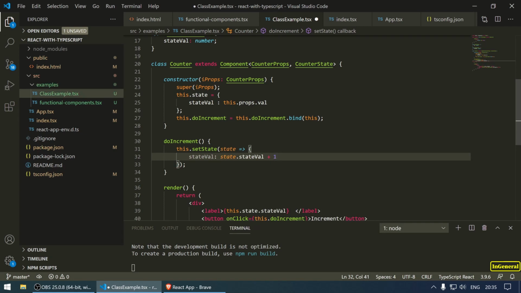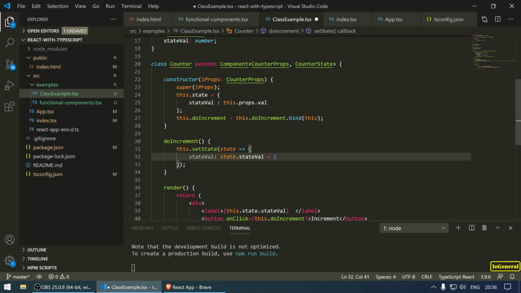Now this is going to work, and this is how we should update a state. Again, we are passing another object here. So this usually takes a function, and then we have the function body. The function should return a JSON object.